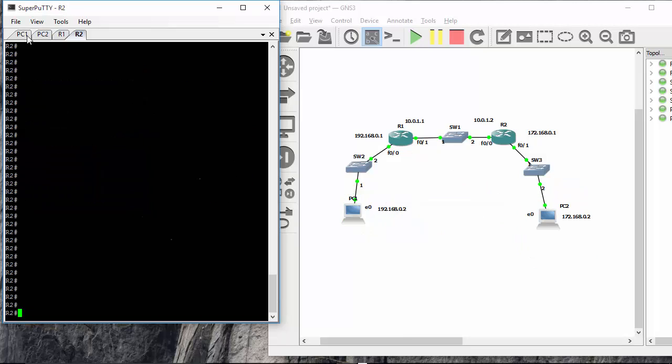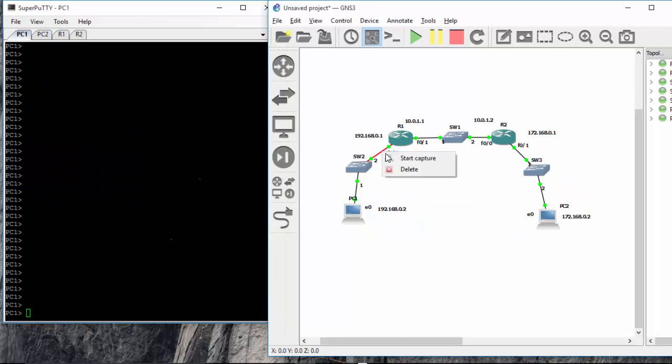Okay, I think it looks good. So we have connectivity from PC1 to PC2 and PC2 to PC1.